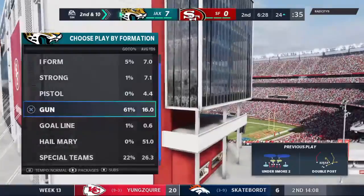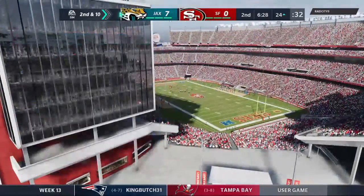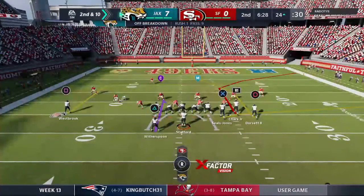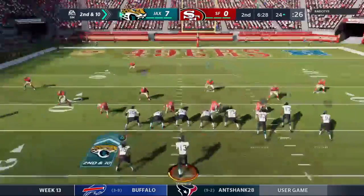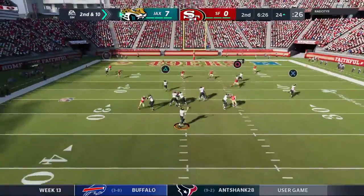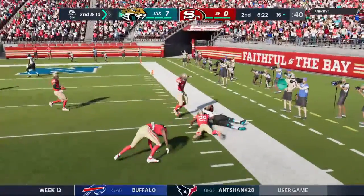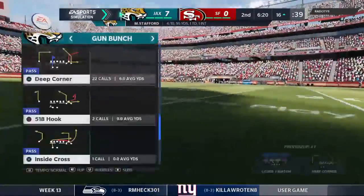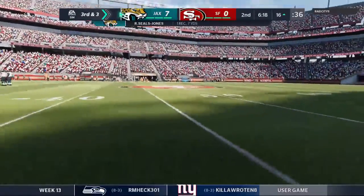DJ Chark, the intended target, and it's 2nd down. I think we could all understand what they're thinking right now. They take over the ball in field goal range after the turnover, so they've got that in their hip pocket. But they've got to go for the end zone and turn this into bigger points. Their thinking is a touchdown is really what they should get from starting here. Getting 3 points at the end of this drive would feel disappointing.